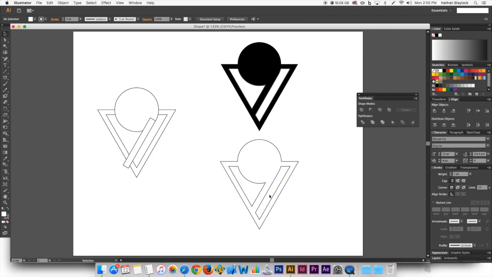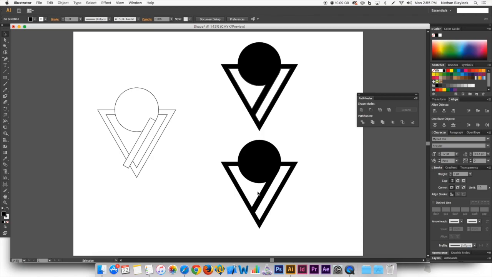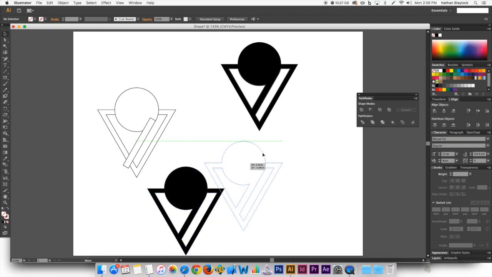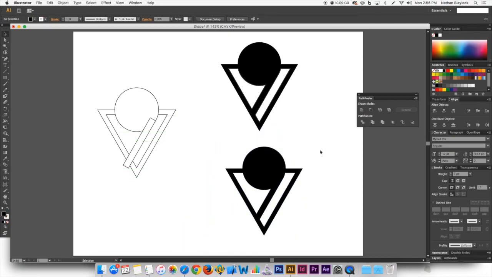Let's see, what do I got? Going to invert that. Make sure there's nothing in there that I don't want. I can even drag that over. Select that area. Oh look, there was some things I didn't want. So I can delete that. And here I go. I've got 2 shapes.